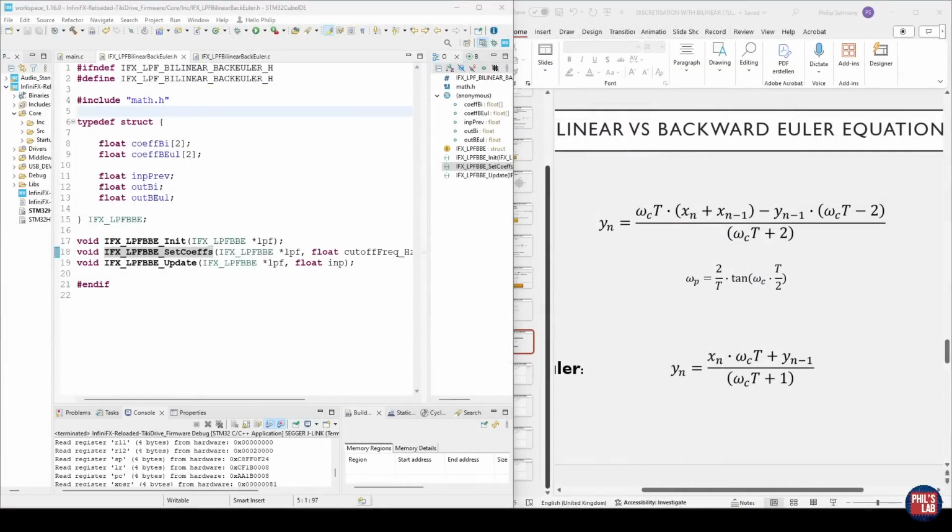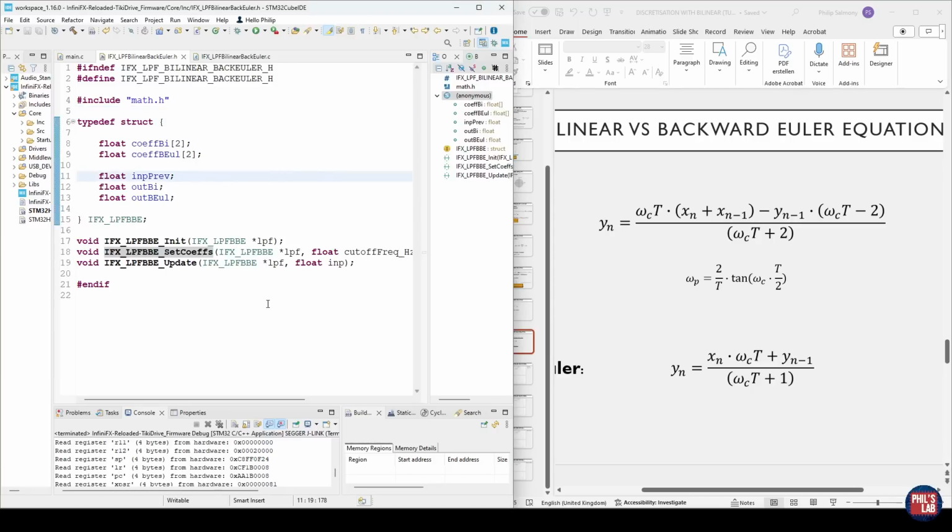Once we have the difference equations in place, the implementation on a microcontroller or processor or anywhere in a program is of course rather straightforward. All we have to take care of are the coefficients, which we can pre-compute or compute as we change the cutoff frequency, for example if you want a variable filter, and we have to take care of the inputs and outputs. As we can see, these difference equations do have memory requirements. We have to store, for example, previous inputs and previous outputs depending on the difference equation.